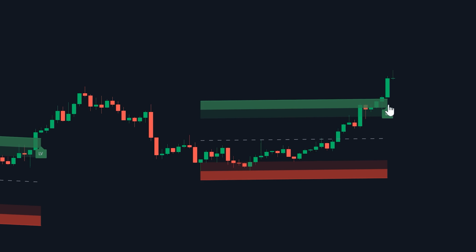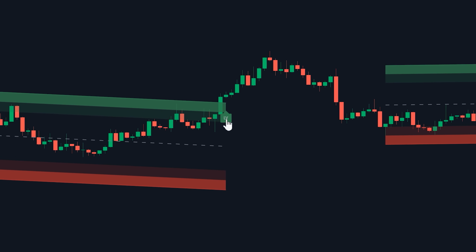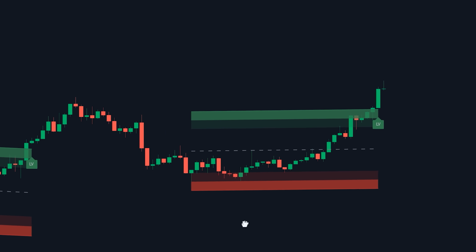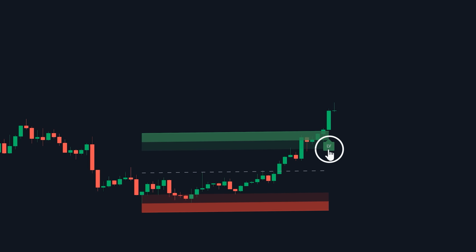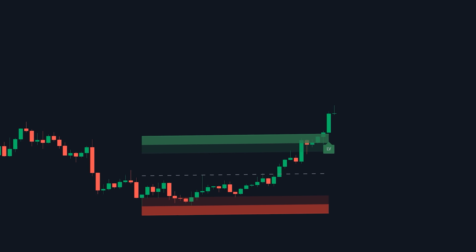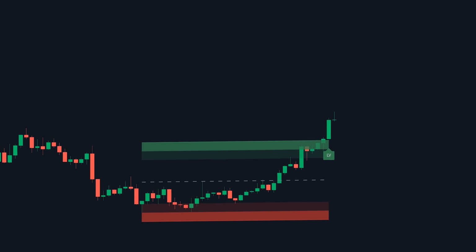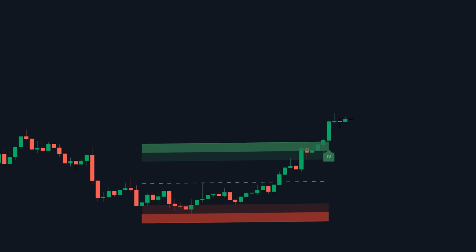When the price breaks out, the indicator can show you the volume behind that break using those LV, MV, and HV tags. An HV tag, for high volume, on a breakout suggests there was a lot of conviction and supporting pressure behind that move. This could make you more confident that the trend might be changing or that the breakout is legitimate. On the other hand, an LV tag, for low volume, doesn't mean you should ignore the break, but it might suggest you should be a bit more cautious, as there wasn't a huge rush of buyers or sellers driving it.